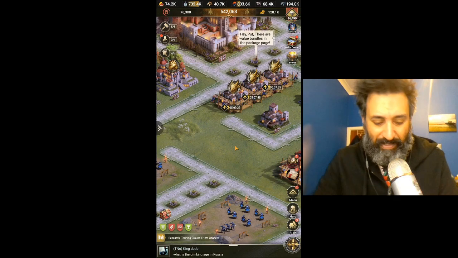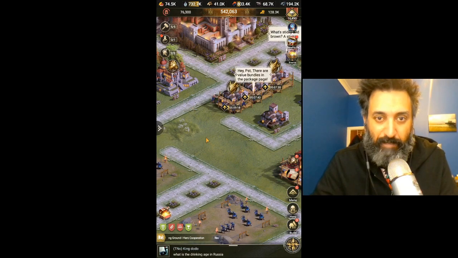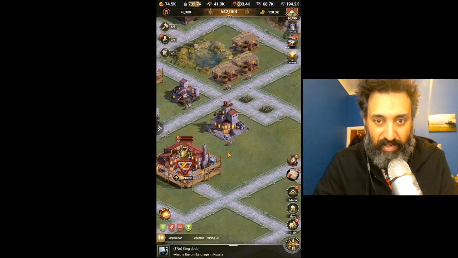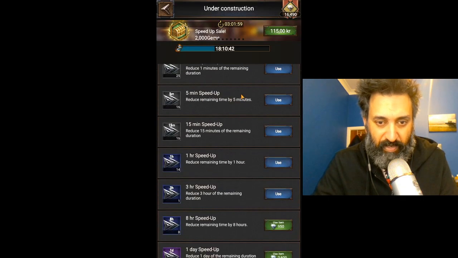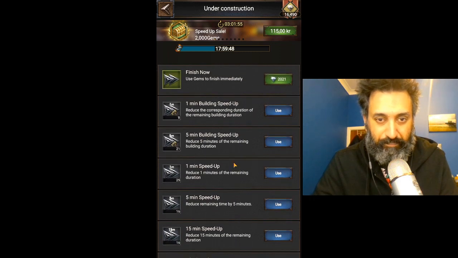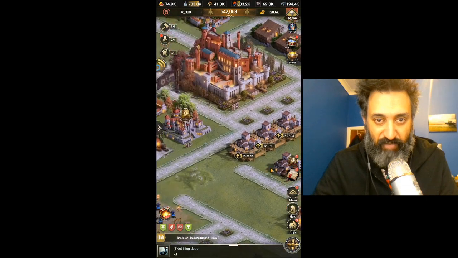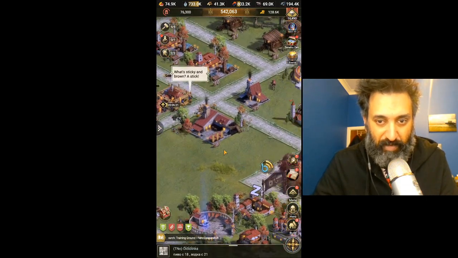So we're kind of just still stuck in this pause phase, really, where we're just waiting for stuff to upgrade, and obviously not having enough resources or speed ups to do anything. I mean, I could speed this up now. What have we got? We've got a 3 hour, we've got 40, so we could get that done just. I don't know if that'd be worth it though, considering that we still have to wait for everything else. So I'm going to wait for about 5 hours.